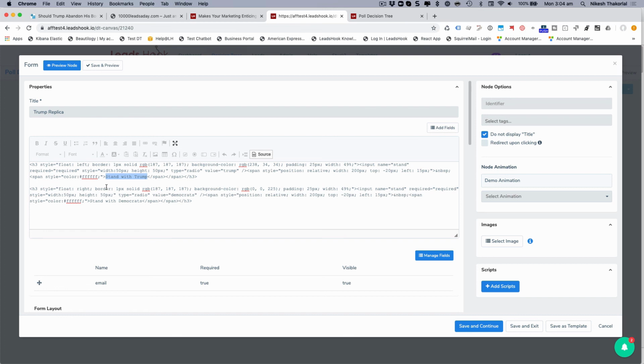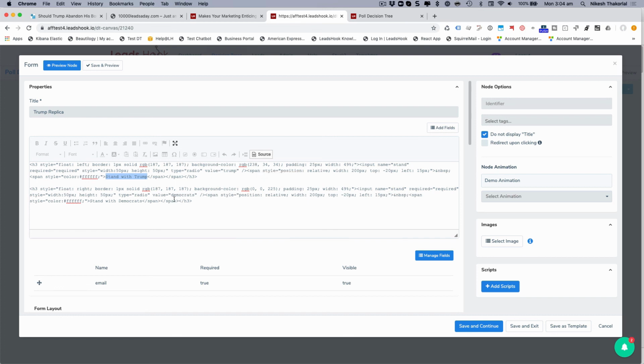If you want to change the color of the actual background, then we've got that sitting right over here, which is the background color. So that's the border color, and that's the background color. It's sitting as RGB, but you can change it to hex as well if you wanted to. All right, so that's all you're going to be editing over here to change the colors.